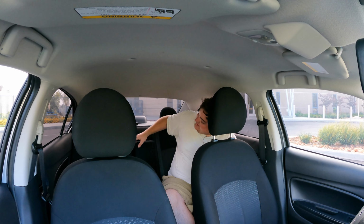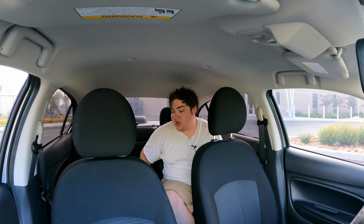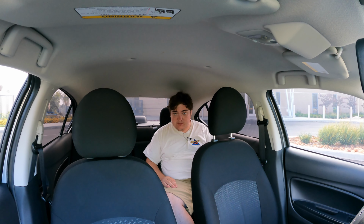And I do get a center console with 2 little cup holders. They're tiny, they don't really do much, but I'm comfortable riding in the back of an economy car. That's great. That's a big, big win. Let's go hop around back. We'll take a quick look at the trunk and cargo space, and then we'll talk about the looks.